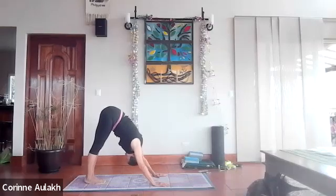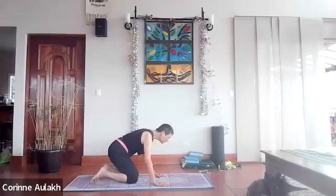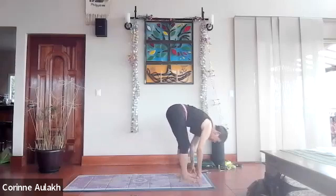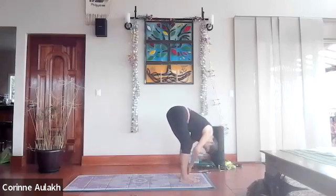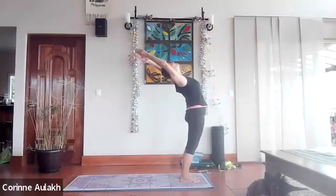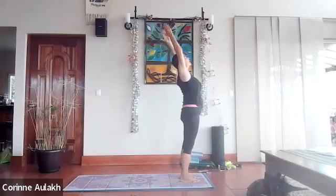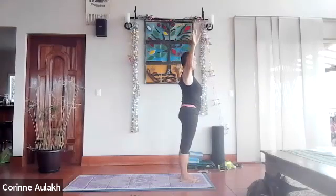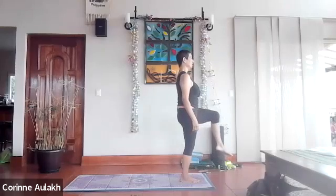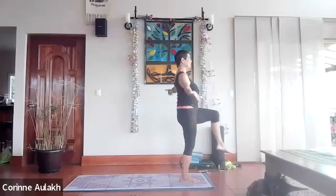Four, three, two, and one. Looking at your hands, inhale, step the right foot forward. Exhale, forward fold. Inhale, back bend. And exhale, return. Going through the balance point, inhale, shift weight right, left knee in front of left hip. Open up the palms, inhale, arms up in front of you.